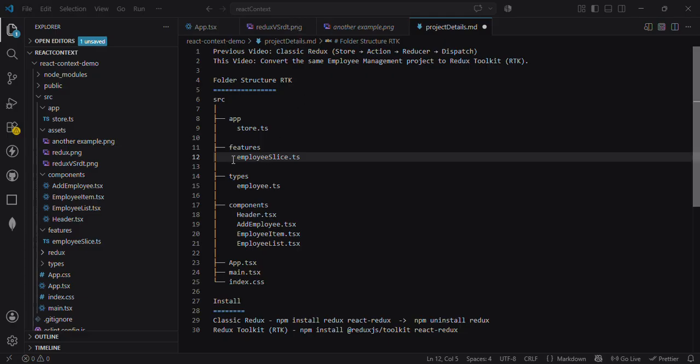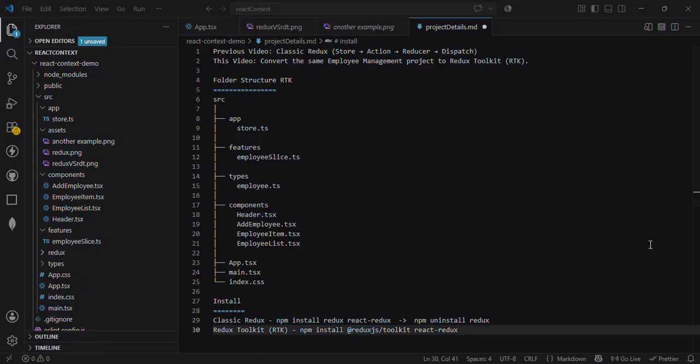Now we have added this store.ts file, and we have made slight changes in the components, which I can show you once I start with the project changes. Instead of this, we can now uninstall Redux. We still have React Redux and still use it. The only difference is that instead of Redux, we are now using Redux Toolkit.